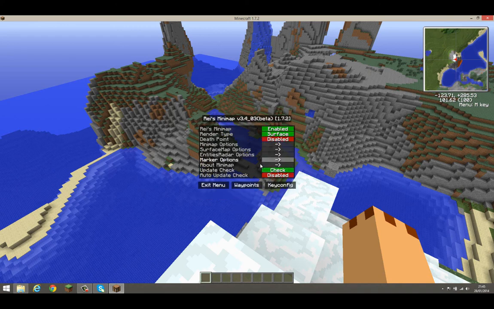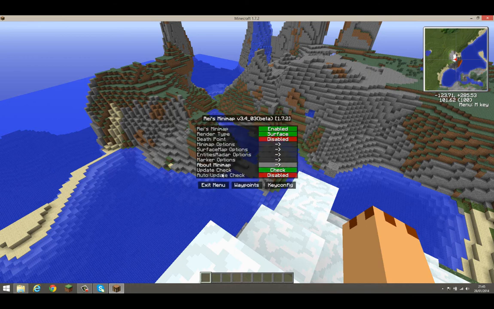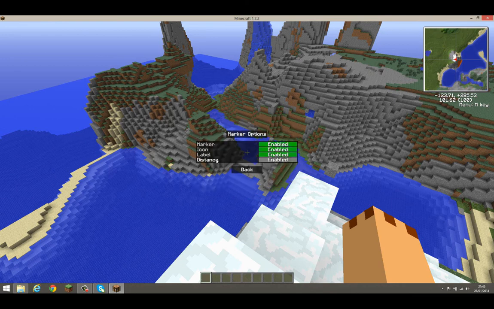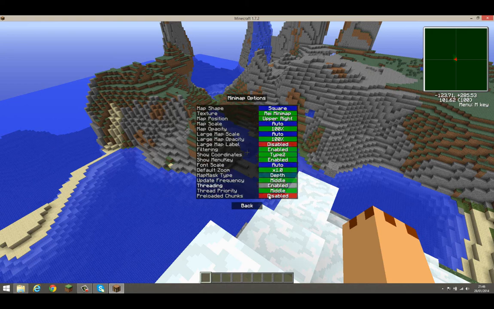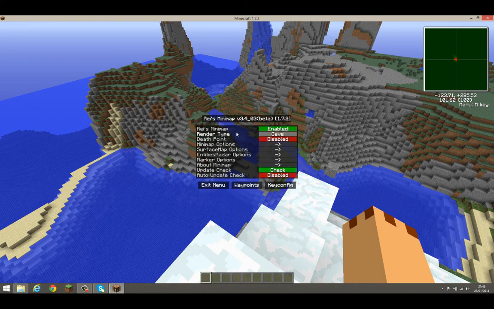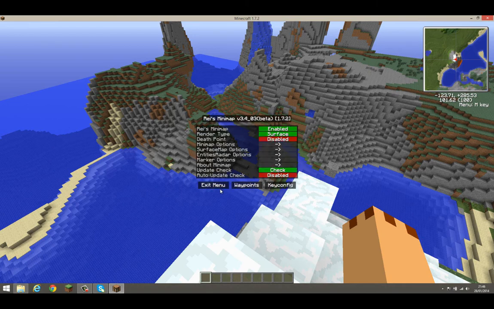I think if I go back, there's one here, which, you've got markers as well and depth points. So I just can't get to. Oh, there we go. I forgot. I'm going to have to do a separate video on how to use this. I was looking for different versions. So let's go to cave. So entities, you've got all the different entities, so you could just have that enabled. Right, okay.